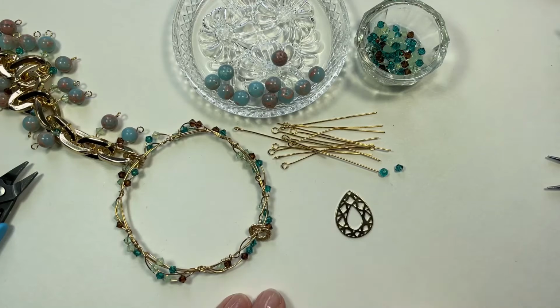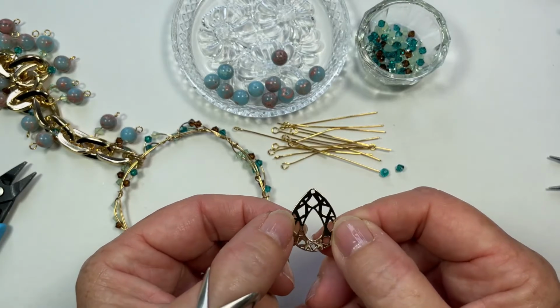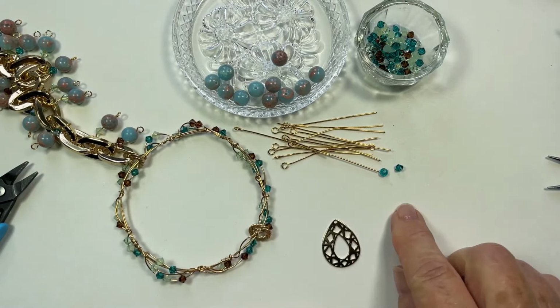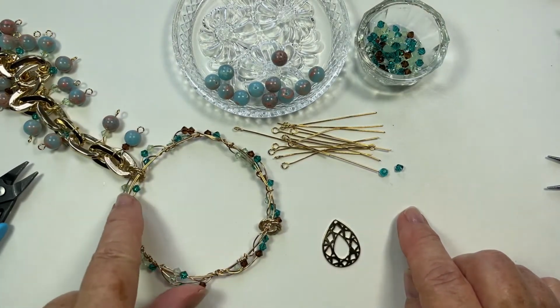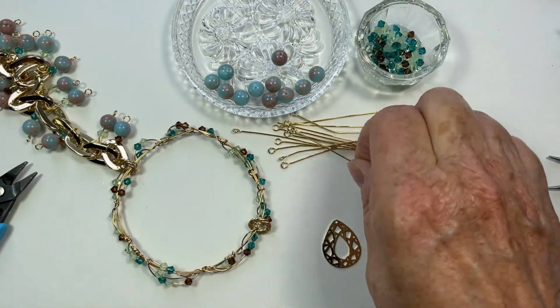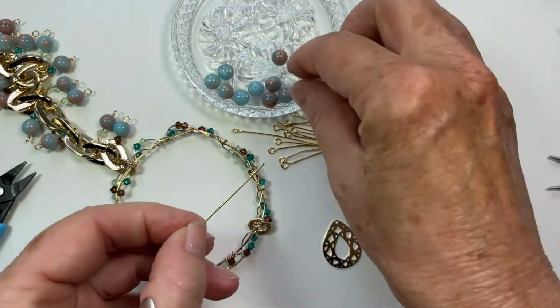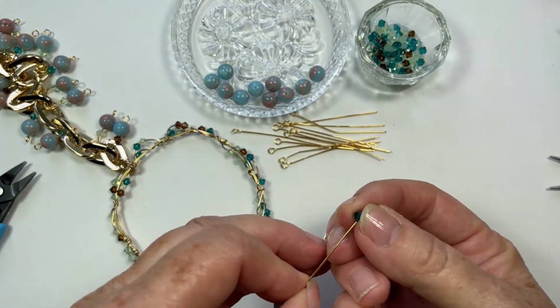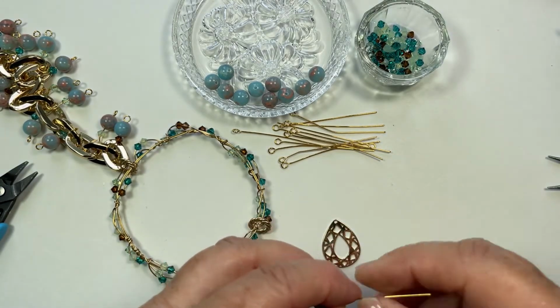I'm going to create the bottom dangle of stones and the teardrop charm pendant, which is going to be coming onto the bottom here. So I had a few crystals left over from the original wrapping of this little organic ring here. So I'm going to take an eye pin, load on a crystal, a jasper, and another crystal, and create an open loop.